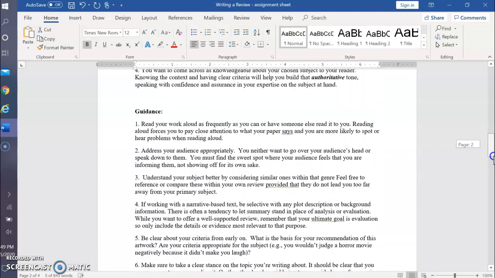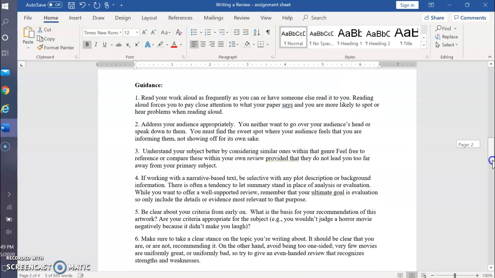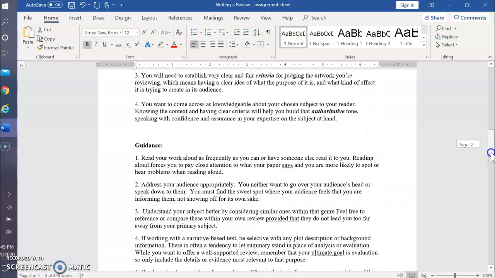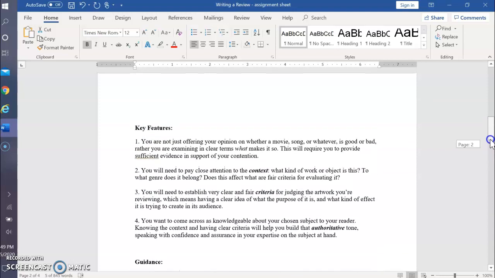Just other advice here. Again, I would stay away from reading other reviews once you've chosen your object. At a later stage you can bring in other critics and what other people say about it.